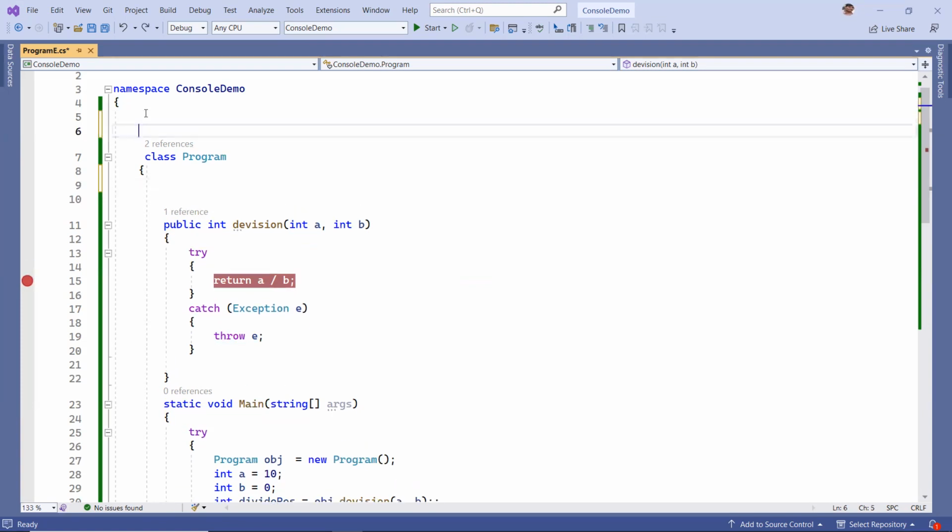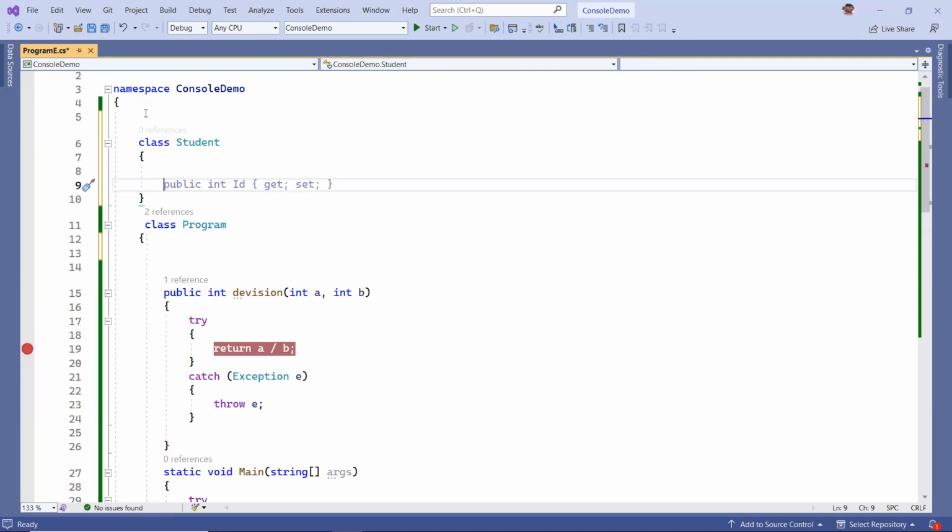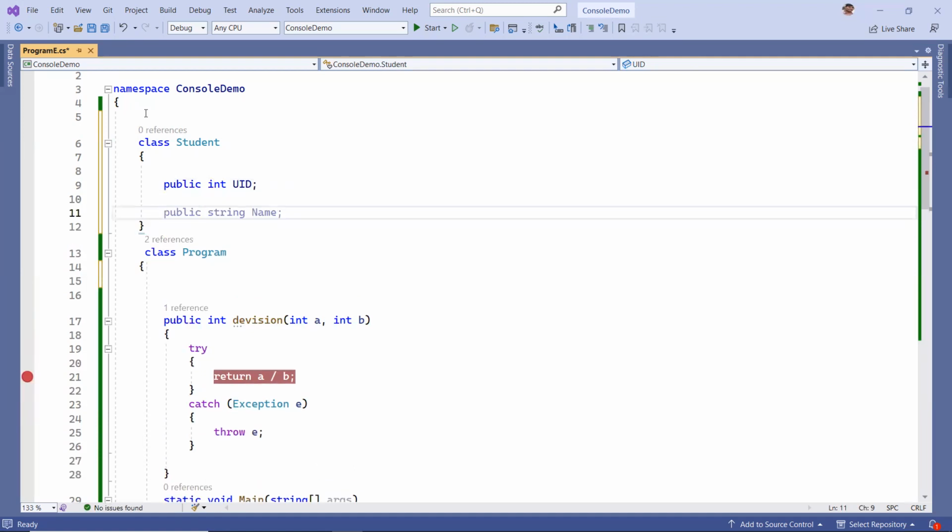Let me try this class student. I have an int userID, and then I have a method, public void DisplayUser.